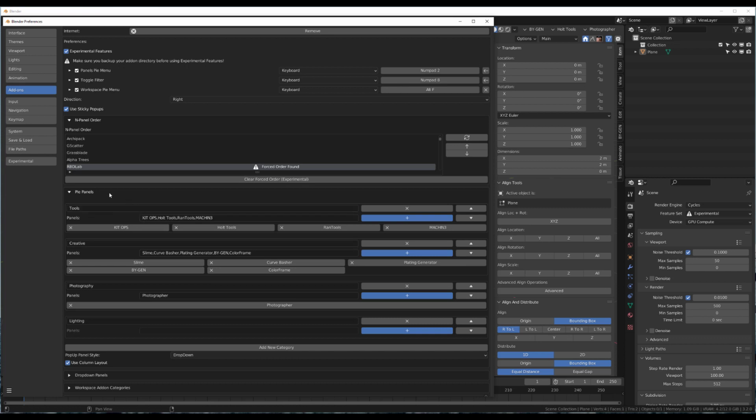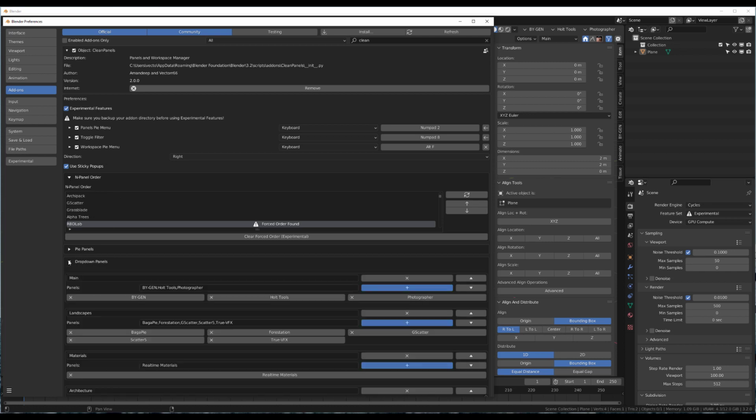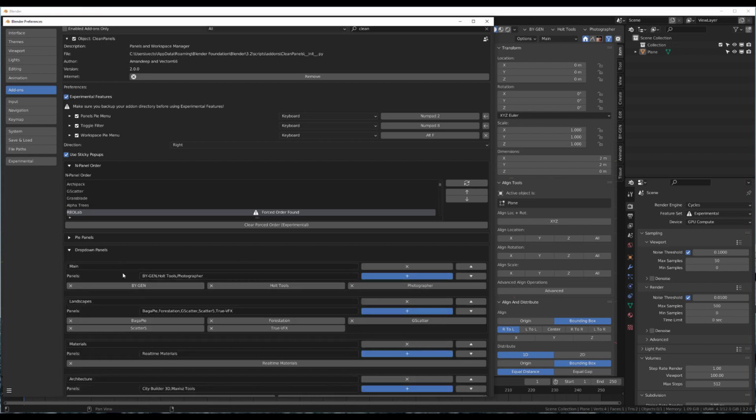You're going to see in the pie menus that one of the options is for dropdowns. You're going to see this button here that says column layout. What that does is it's going to be a stackable option for your dropdowns. So instead of it being two, you can have the option to be horizontal or vertical. If you use the column layout, it'll be in a vertical option. Okay, so here are your dropdowns. You're going to see the buttons there also.